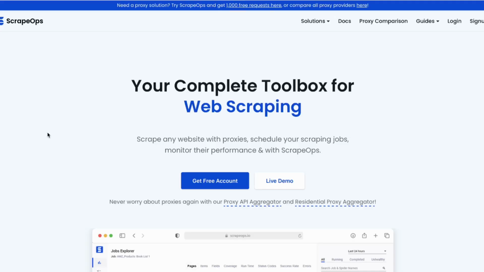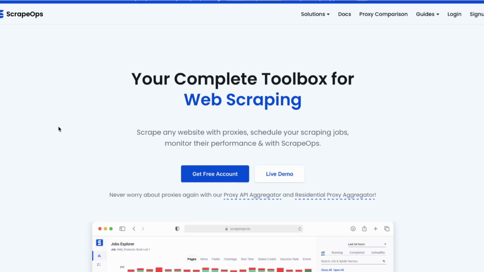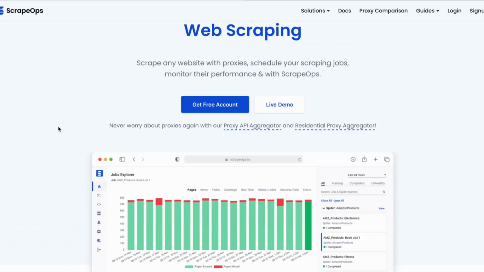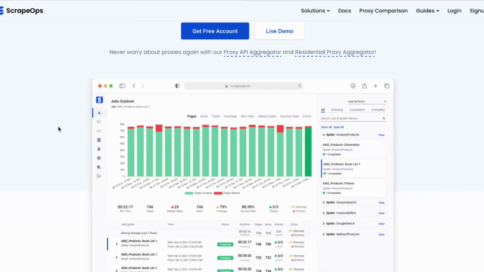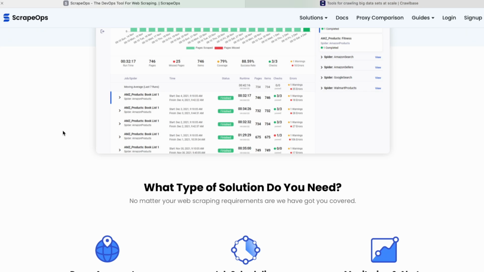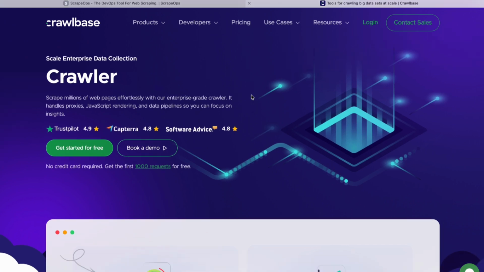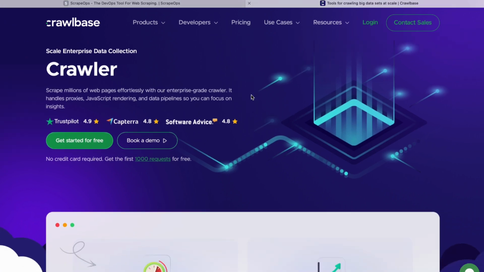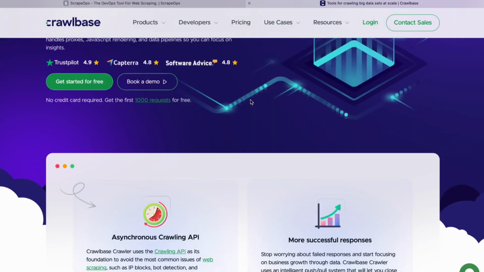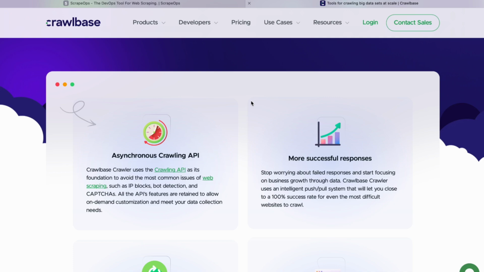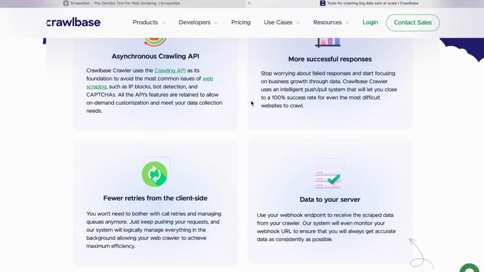If you're just starting out or working on smaller scale scraping, there are a couple of lighter tools worth looking at. ScrapeOps, for example, is a developer tool that helps you manage multiple proxy providers, scrapers, and error tracking all in one place. It's not a proxy service itself, but it helps you unify and optimize proxy performance across any stack. Great for indie developers. Next, we have Crawlbase. This is another low-friction option. It offers simple endpoints for web scraping with built-in IP rotation. It's good for low-volume tasks, like scraping blogs, forums, or tracking changes to a specific set of URLs. Neither of these tools is built for enterprise-level scale, but if you're bootstrapping or need something quick and simple, they'll get the job done.